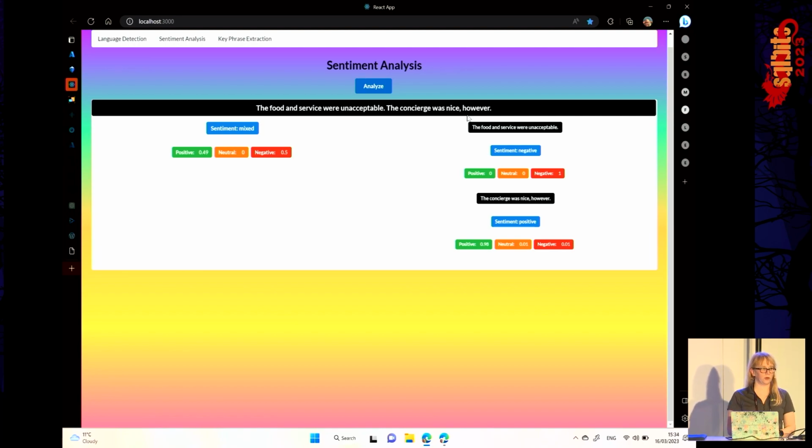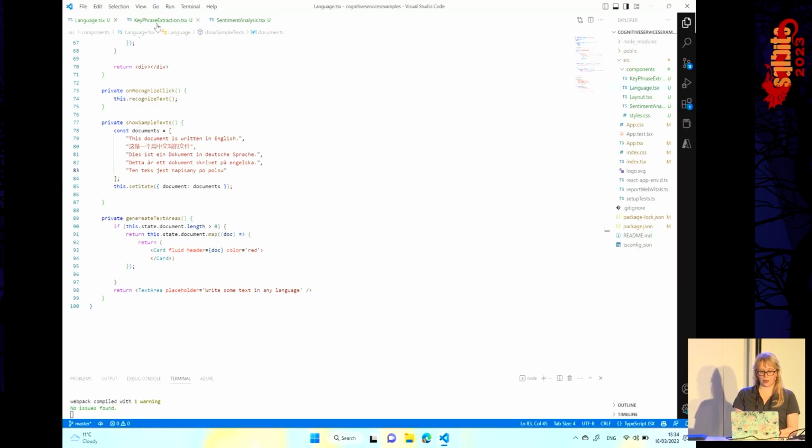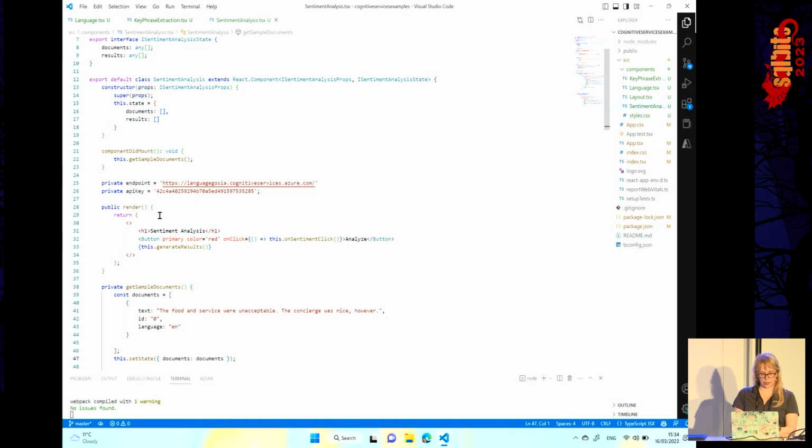And as well, it's working for a lot of languages. So again, if I add here some other language, then I can add. Of course, we can mix all of this.